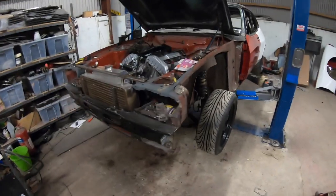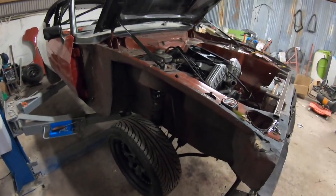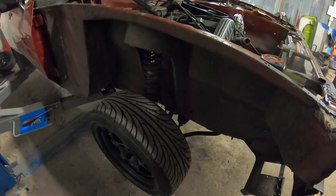And that's us ready for another day. That'll do me for today, I think. That'll get us ahead of the game for tomorrow. Over here isn't too bad. There's no rust holes at all on this inner wing, or A post, or footwell.